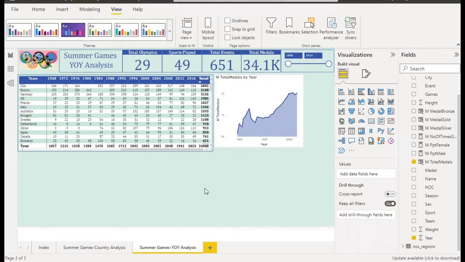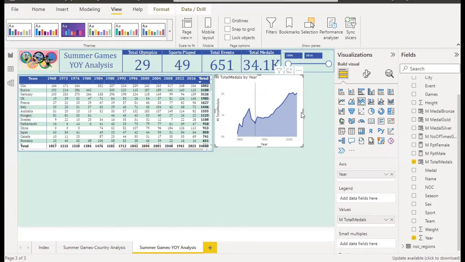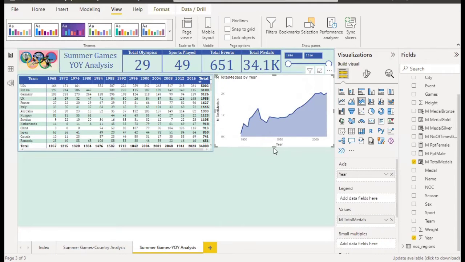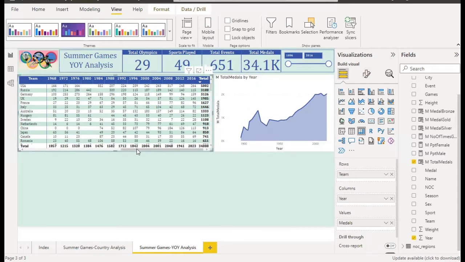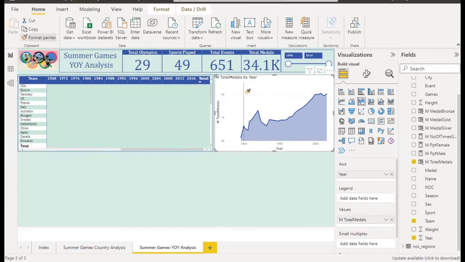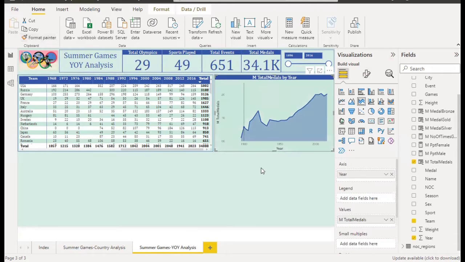Yeah, this is fine, a thin line. And let's expand this towards the right and bottom as well. Let's make the formatting right. The best way is to use the format painter. Now we need to expand this.